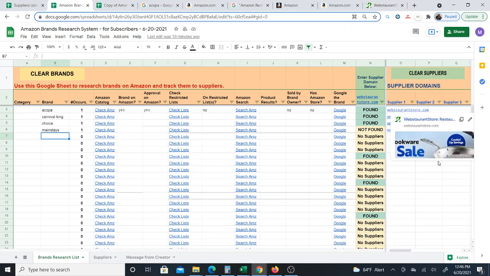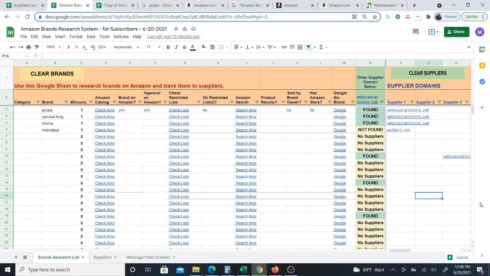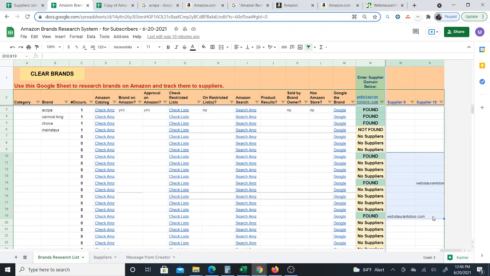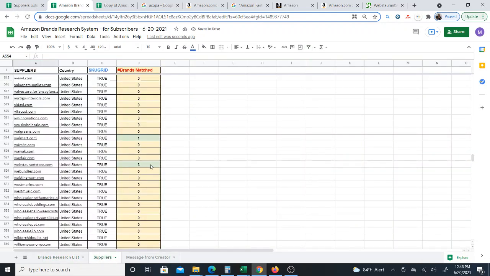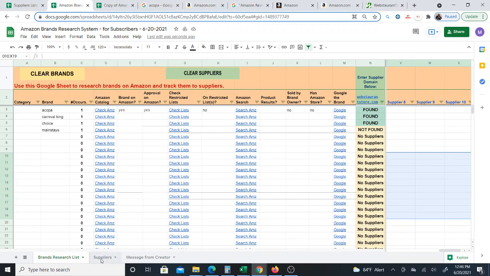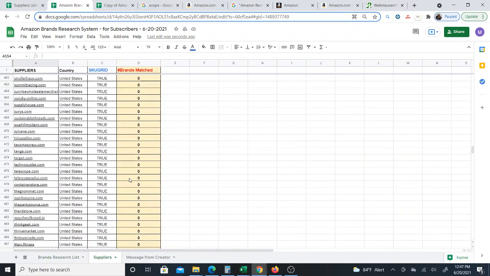It's counting all of these, so it's counting 6. Of course, these were just fake ones. I'll just delete them, and you'll see that restaurant found 3 brand matches. So that's if you want to look at the supplier and see how many brands you found or matched to that supplier in this list. So you can come here and look at it by supplier also.